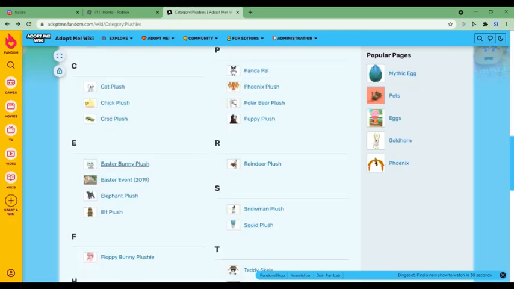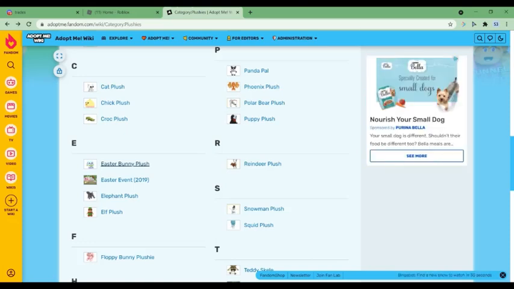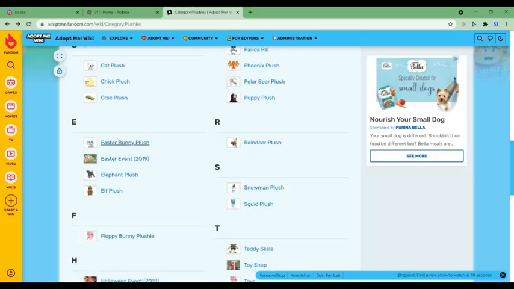The Easter Bunny, yes, guys, the Easter Bunny, that's one of our pets which we might see in the future. Actually, I thought the Easter Bunny might come this Easter, but yes, we might see it in the future, because the Easter Bunny Plush looks like a perfect pet to have. And also it has a plush. So Adopt Me might see this plush and make the Easter Bunny, or it is already planned, and that's why they already released the Easter Bunny plush. The Easter event, yeah, that's just an event.